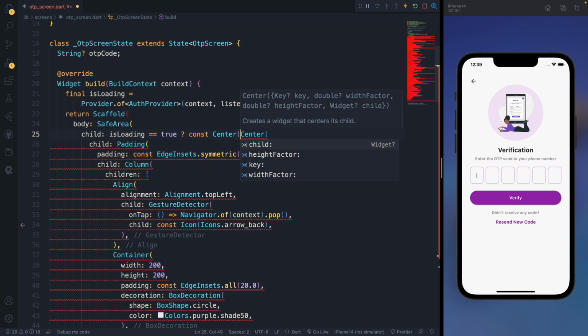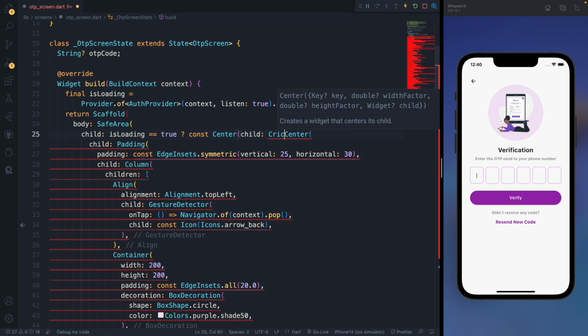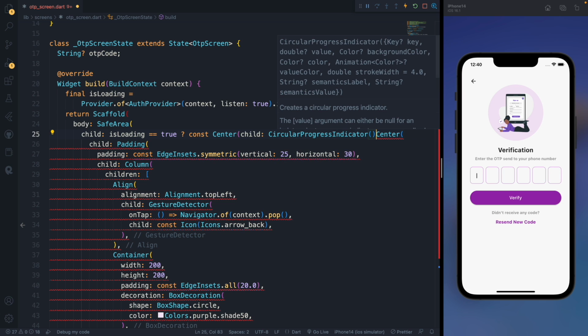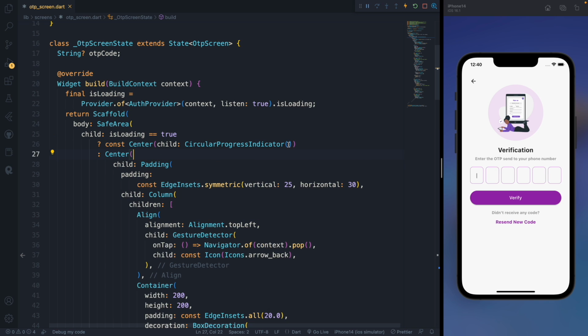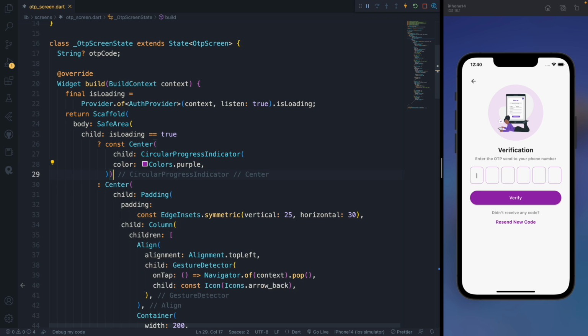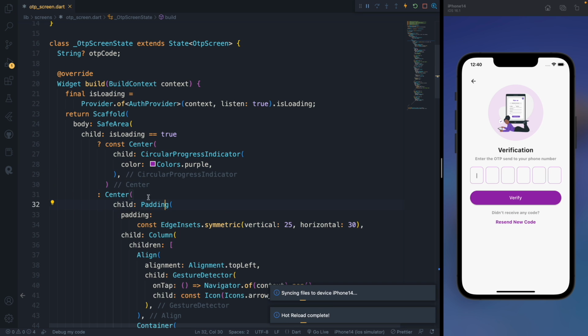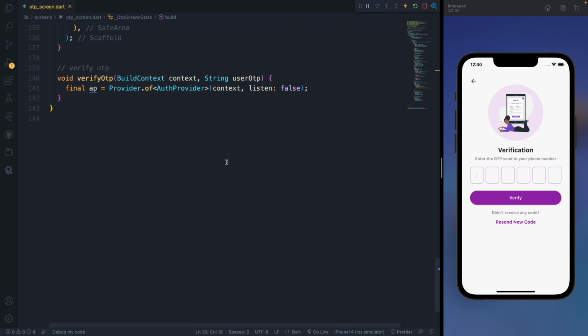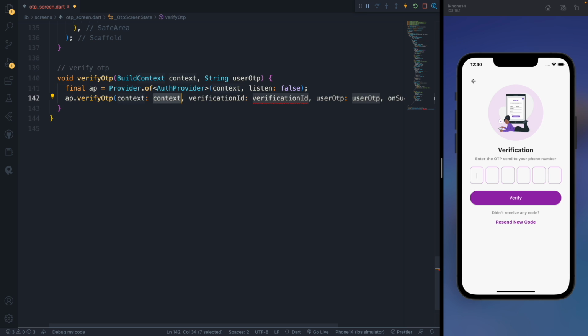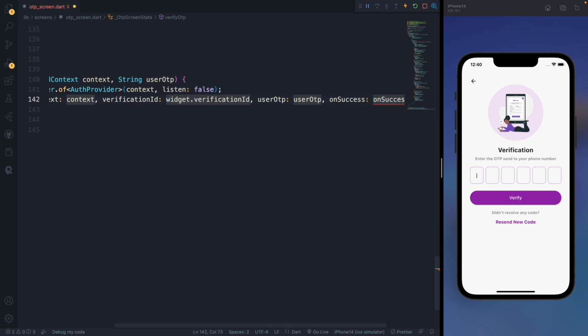Then we can do a center child of circular progress indicator, which will be of colors.purple. So now we can come to our verify OTP, ap.verify OTP, context will be this, verification ID can be widget.verification ID, user OTP, and on success will be the function that we have to focus entirely.